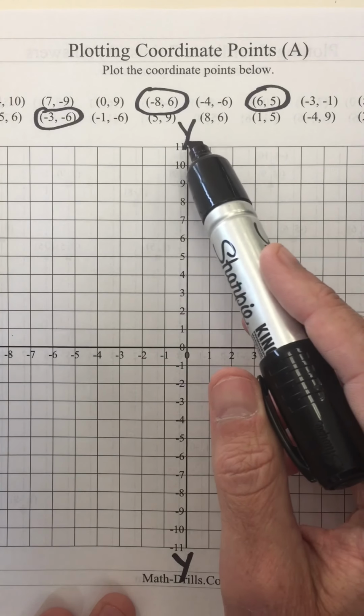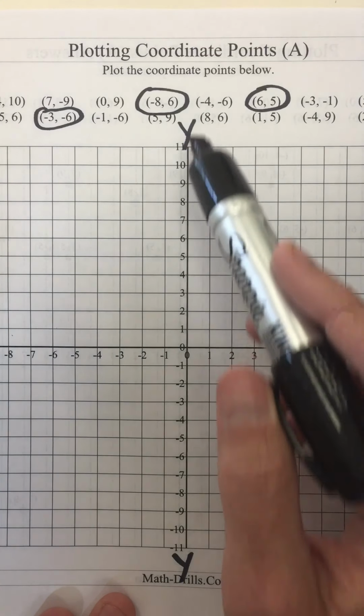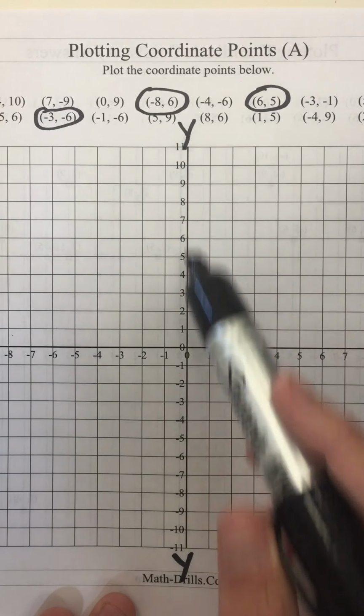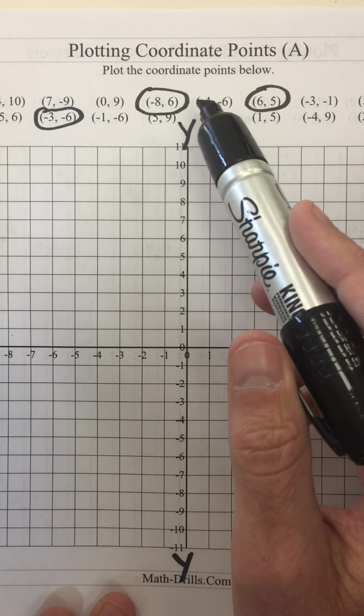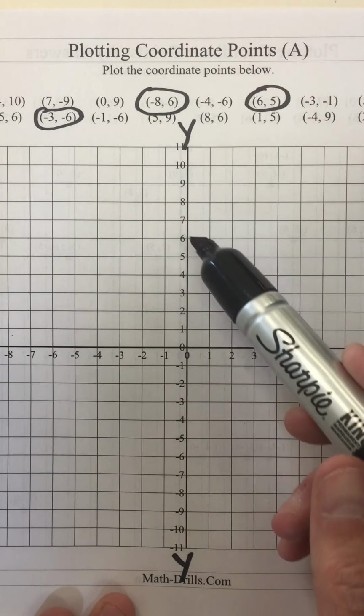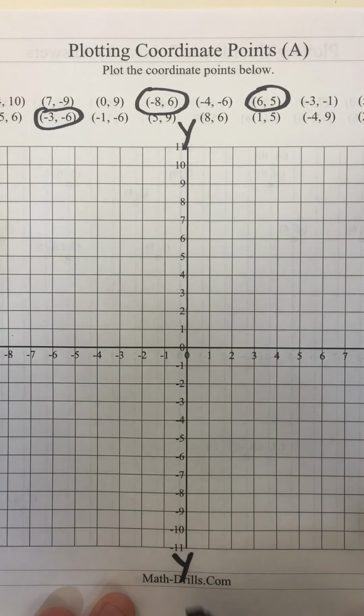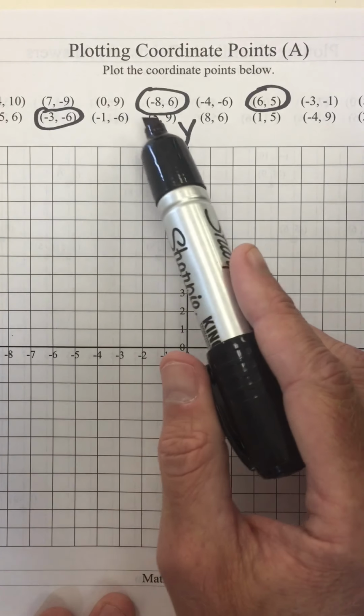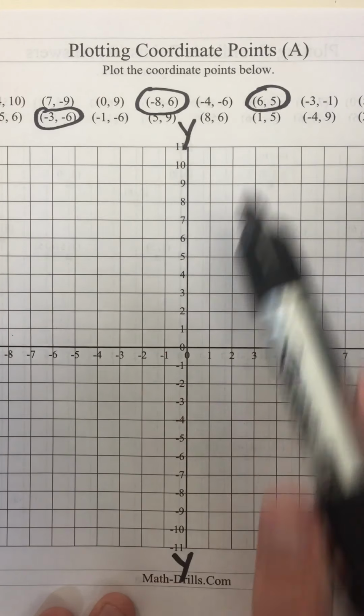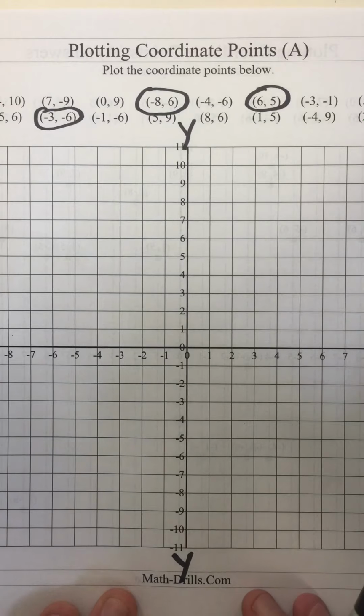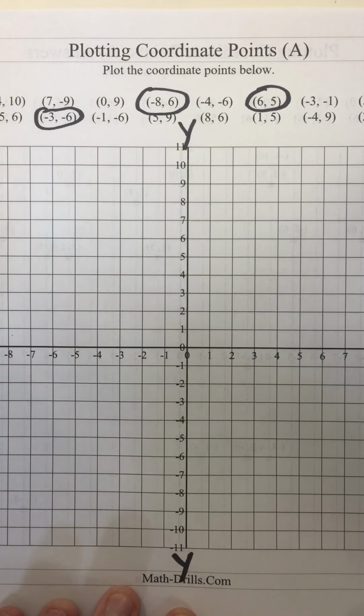Now, the y-axis also contains numbers that go from positive numbers up at the top to negative numbers once you get below 0, that go this direction. So I want to show you how we would go about plotting these points on the coordinate plane. You'll notice I have 3 different examples that are circled here, and this will help you very much to understand the pattern. Let's look at the first one.